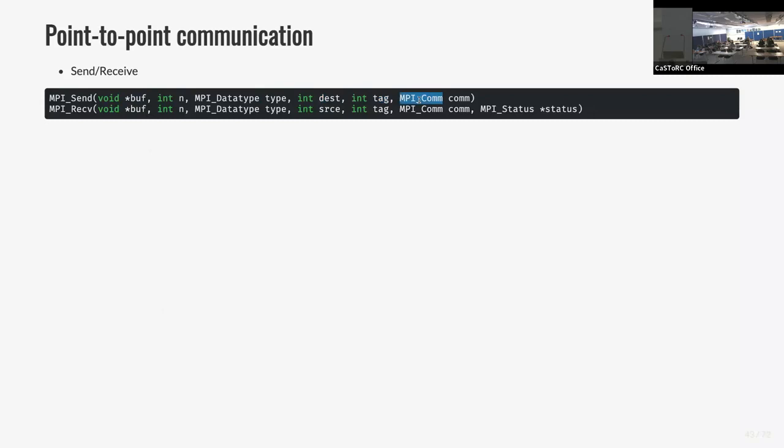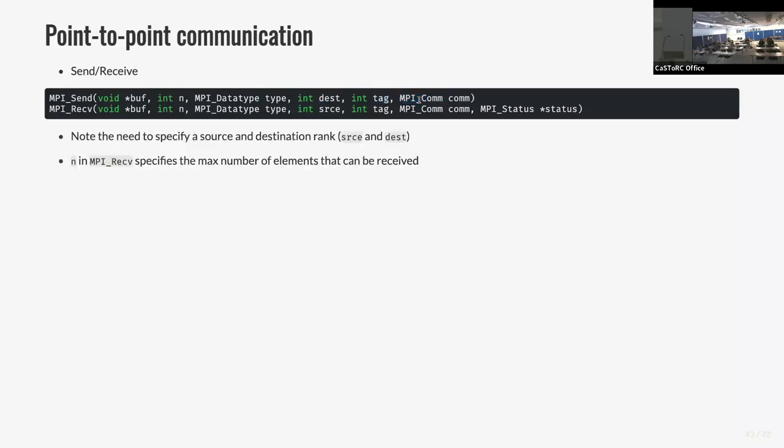And here is the communicator. And then if you do an MPI send in order to send some data from one process to the other, then on the other process, you need to make sure that there's a matching receive in order to receive the data with those arguments.